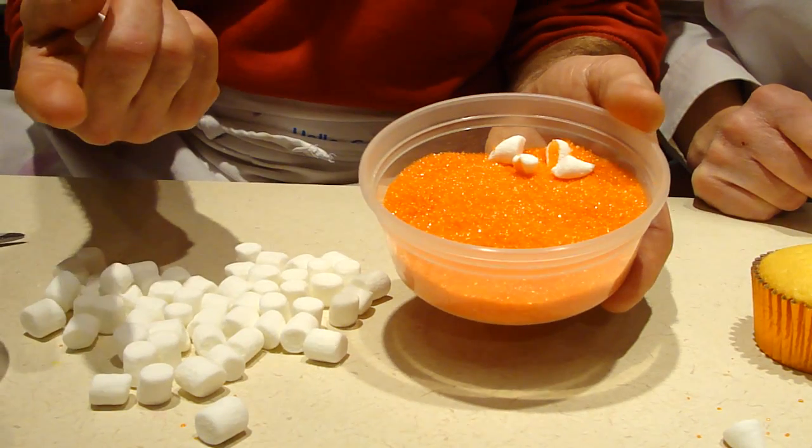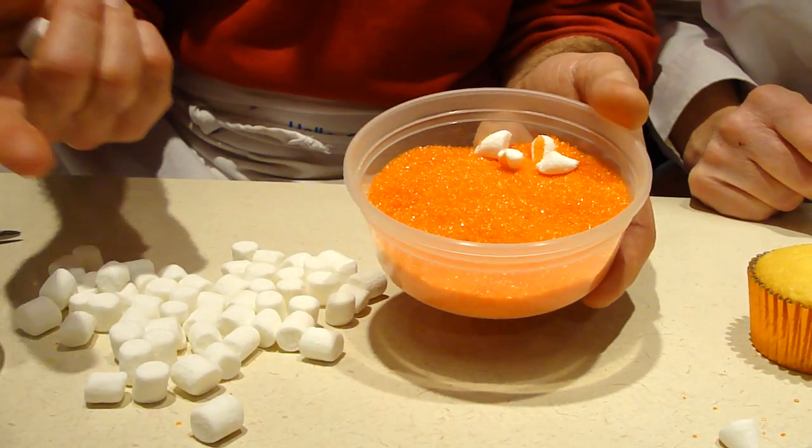You just take decorating sugar, throw it in a Ziploc bag or a deli container with a snap-on lid, and then you put in a few drops of food coloring. Shake it up. Really shake it up. It's going to get all that sugar nice and evenly coated, and once it is, you dump it out onto a piece of wax paper, spread it around, let it dry. 15 minutes and you've got your own color. And you can even zip it back up, seal it, and keep it pretty much forever. Until it might fade, but that's okay.